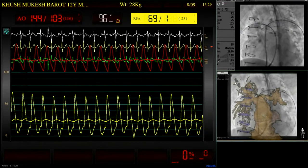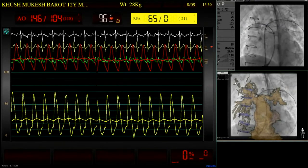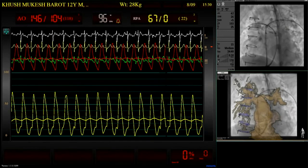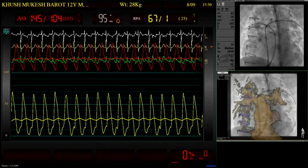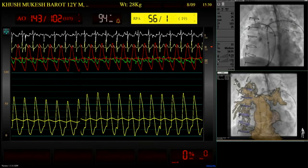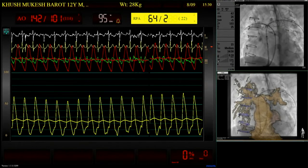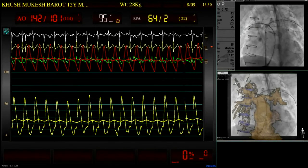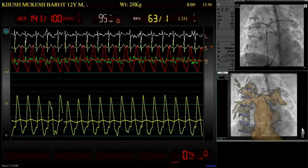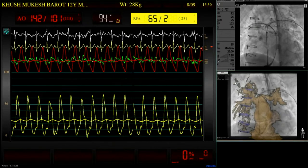Slowly withdrawing. Shiva? Yeah, Muthu. Shiva, we did a similar case 3 or 4 days ago, bilateral branch PS stenting. And the pressures didn't decrease like this after that. We only got about half systemic. And then post procedure, first day, the RV pressure was less. I think maybe an element of pulmonary edema will be there and the RV pressure will be holding up because of that. But angiographically the results look good. I think we should hold on.